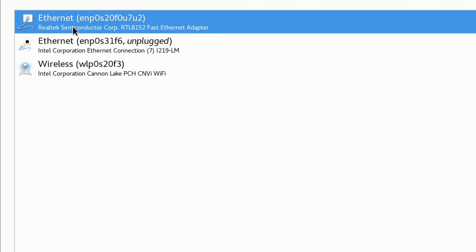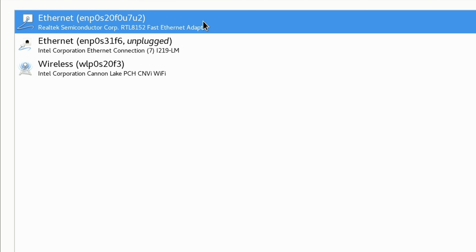Now, as you can see right here, I have 3 different network interfaces that I can use on this computer. So what you'll want to do is choose the one that you want to use. Now, I don't recommend that you choose wireless. Not only is that uncommon for servers and enterprise equipment, but there's another reason as well that I recommend that you don't choose that and instead go along with Ethernet, at least for the beginning.